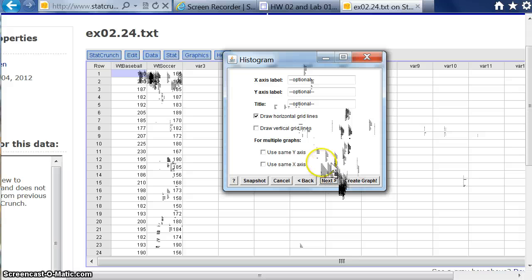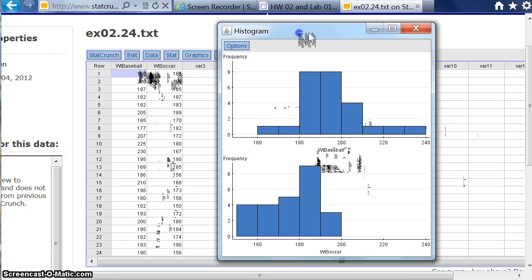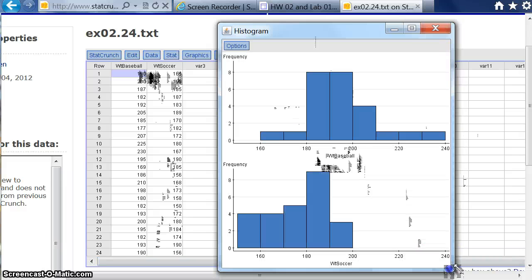And what I want to do is create both histograms on the same graph. So I'm going to ask both to use the same y-axis and same x-axis. And right here for graph layout, rows per page, I'm going to have 2 rows of graphs. And I'm going to go ahead and click Create Graph.